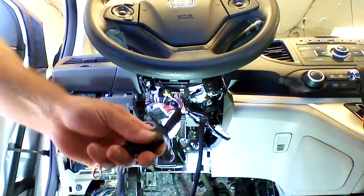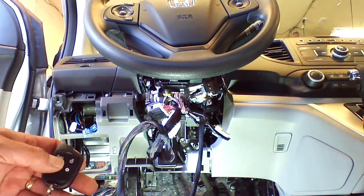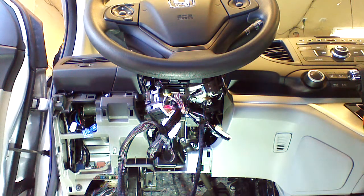I'll shut the key off and remove it, and I'm going to test locking and unlocking of the vehicle. We have lock and unlock, and we're going to continue on to the next step.